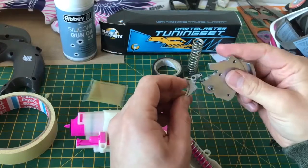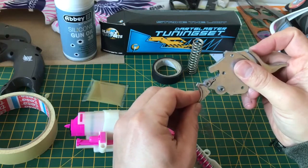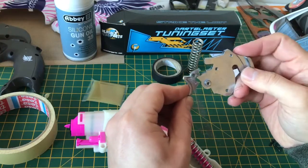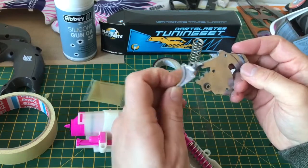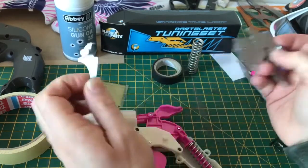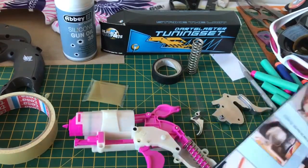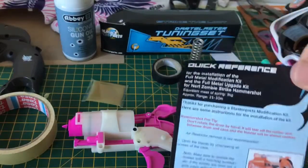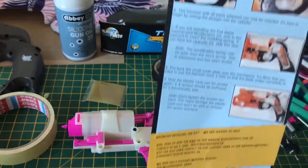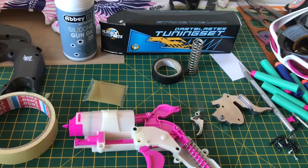Basically, these two metal components rub, so I believe the hammer operates the trigger, or they connect there. And so on that point and all around that point, they want you to lube up heavy, which is fair enough. And there's also a rather comprehensive set of instructions on what to do with that.